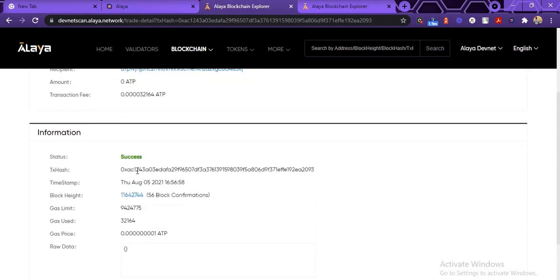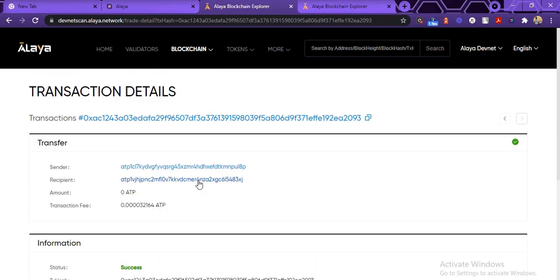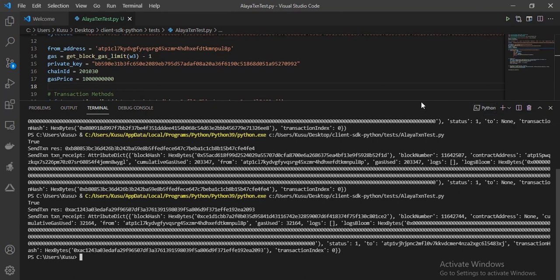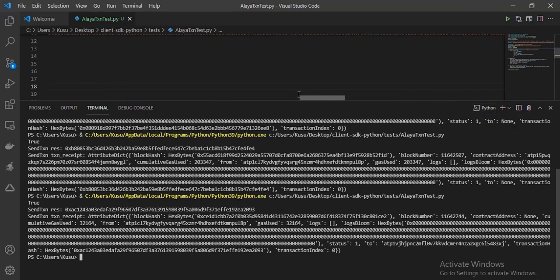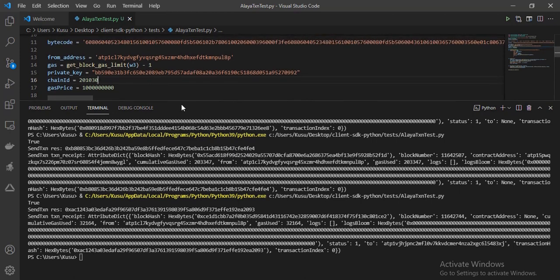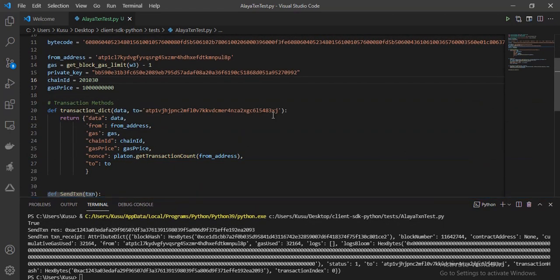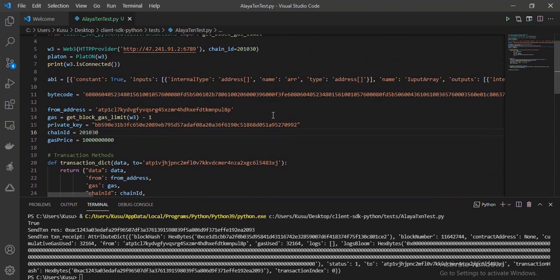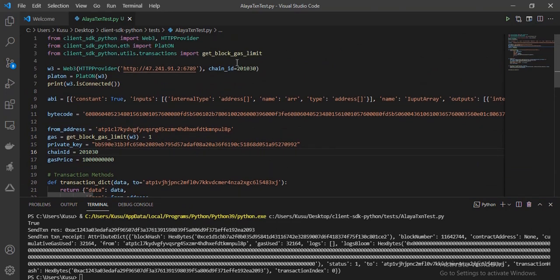We can see the details: transaction hash, the timestamp, the gas used, the gas limit, the gas price, and all of that. So yes, we have successfully come to the end of this tutorial. Just a brief recap: the first thing we learned was how to clone the Alaya GitHub repository to our local system, and then we learned how to create a Python file and connect it to the Alaya network successfully.